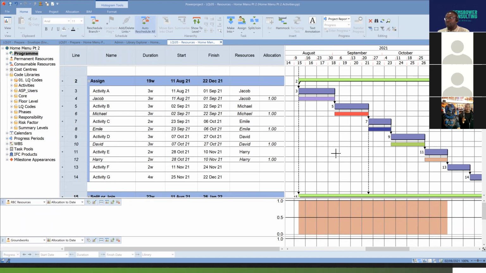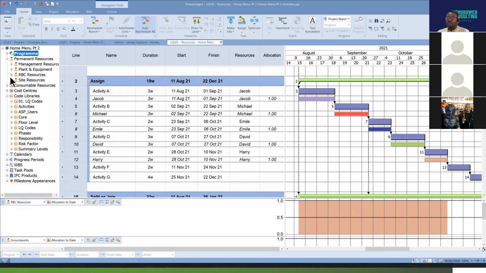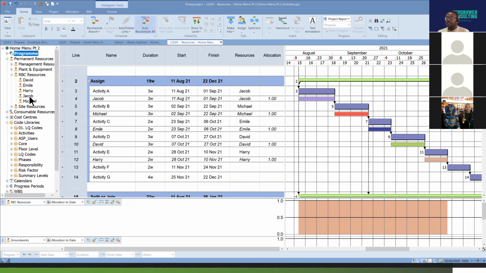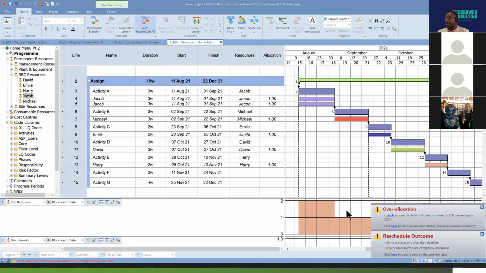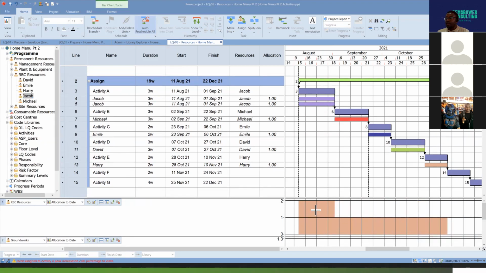Okay, let's assume I add a double. I want Jacob to work 2 times than he's currently working. So again, I'll go to my resource, permanent resources, RBC, and I'll allocate Jacob. So you can see that resource has now gone up from 1 there to 2. Let's assume Jacob is not doing too well.